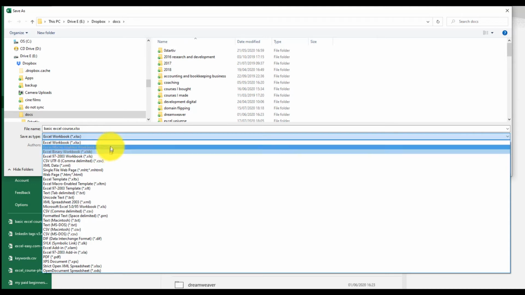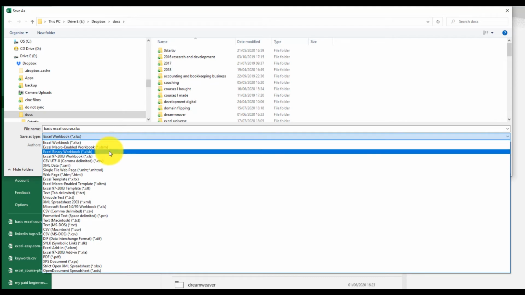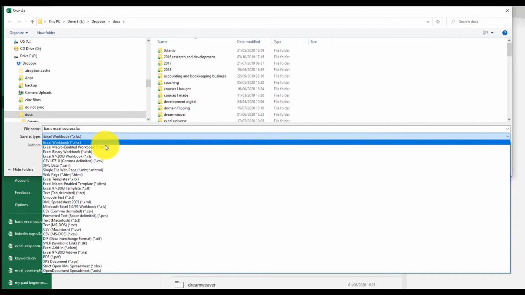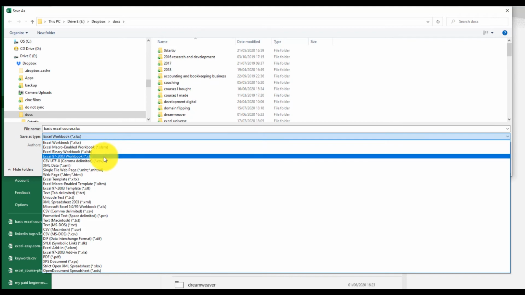If you're doing macros, which are automated series of commands, you'll need to save it under an XLSM file for it to work, but that's outside the scope of this course. And if you're saving it for someone who's got a really old version of Excel, i.e. before 2003, which is a long time ago now, you'd save it under that format. Hardly anyone has a version of Excel that old, so I don't bother with that anymore.